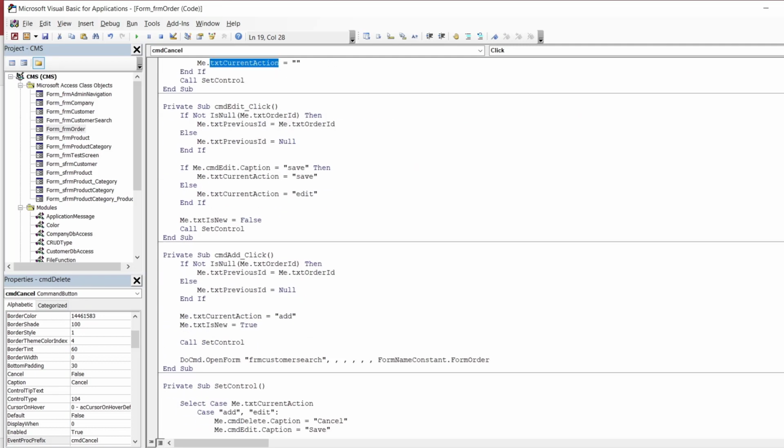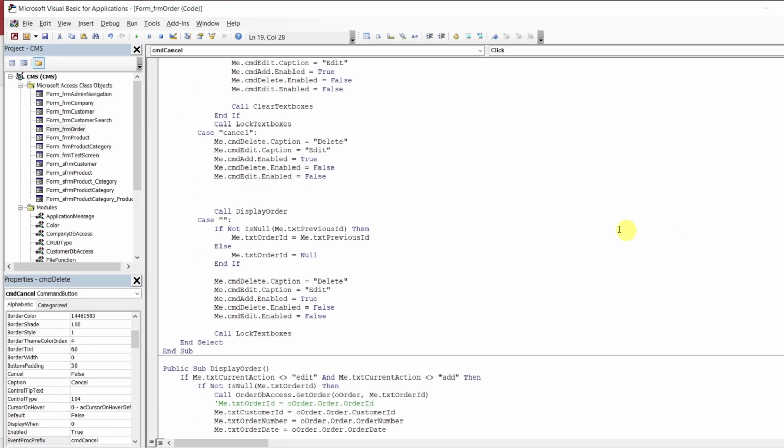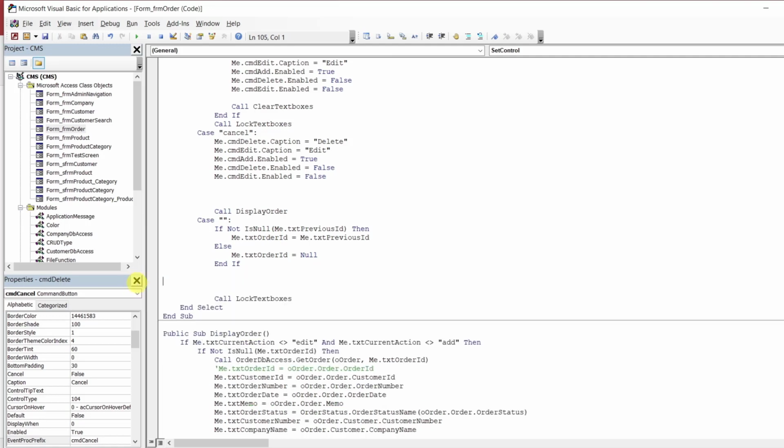When you call set control, it's going to come empty right here. And then you say, well, was there any previous order displayed? If there was, give me the ID, I'm going to redisplay it, all right? And here, I'm going to copy this guy in there.